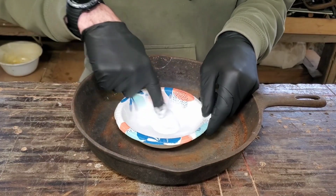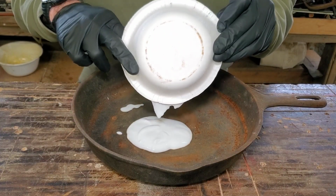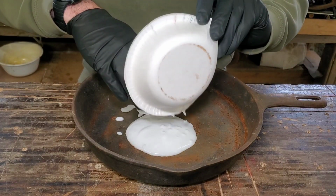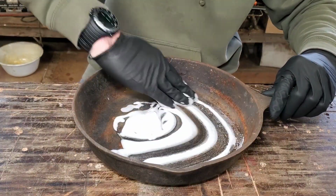So what we're gonna do is get this mixed up, pour this in the pan, and we're gonna want to coat it all over the entire pan. Get a little messy here.